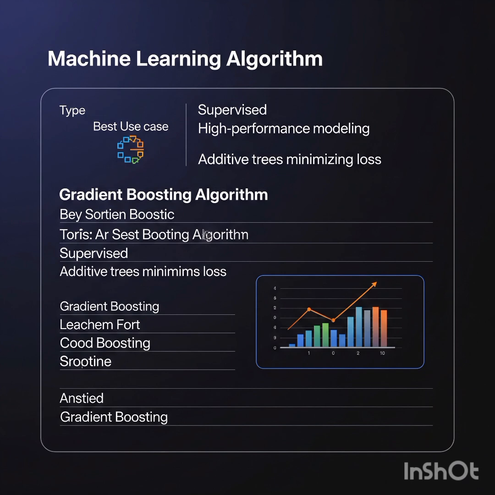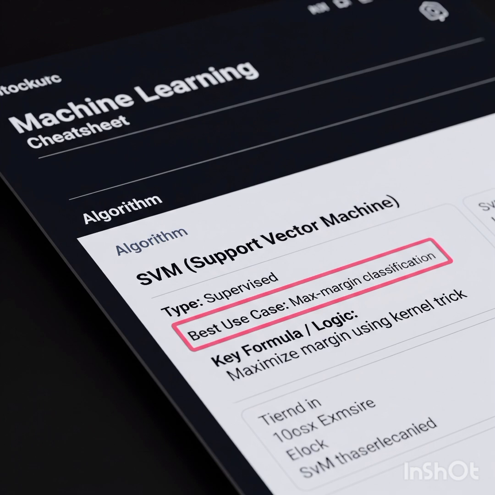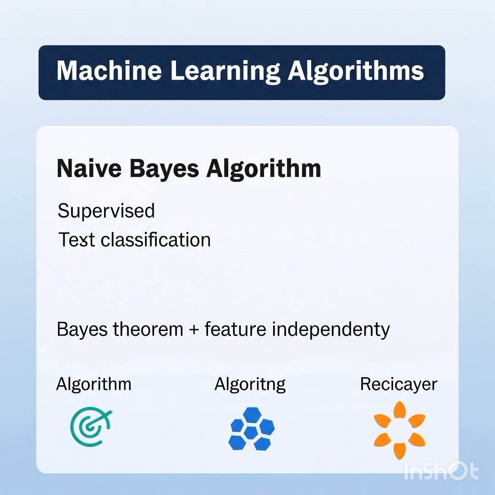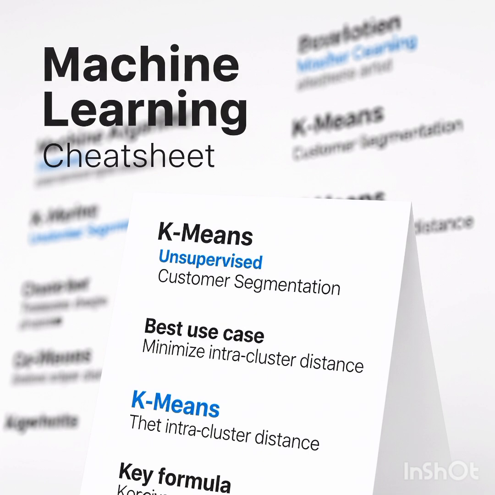Okay, so let's say we want to predict a number, like, I don't know, next quarter sales or maybe a house price. Where do we usually start? What's the foundational algorithm there? Right. For predicting those continuous values, linear regression is usually your first port of call. It's fundamental statistics, really. The core logic is trying to find the best fit line, or a flat plane if you have more inputs, a hyperplane that describes the relationship. So like drawing a straight line through a bunch of data points on a graph. Exactly. It finds the coefficients, the numbers in the equation, y equals b0 plus b1x plus a to add, that make that line fit the data as closely as possible. Simple, usually easy to understand.